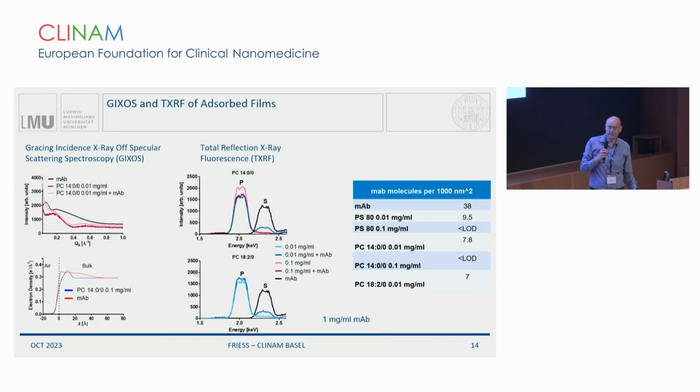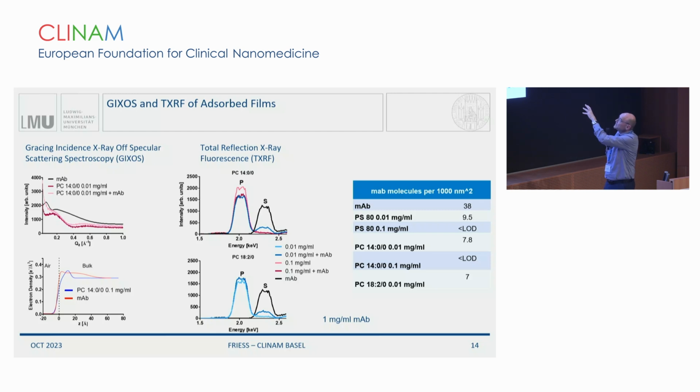That did not help us with respect to sensitivity, so we went up to Hamburg, to DESY, to do some experiments there. And maybe specifically, beyond the electron density that we can get from the GIXOS experiments, from the total reflection X-ray fluorescence, we can analyze the elements. So we can look at the sulfur, which is related to our protein. We can look at the phosphorus, which is related to our lyso material. And that allows us now, after the first measurements, to get some idea about the amount of protein that is still at the interface although the lipids already form their films.